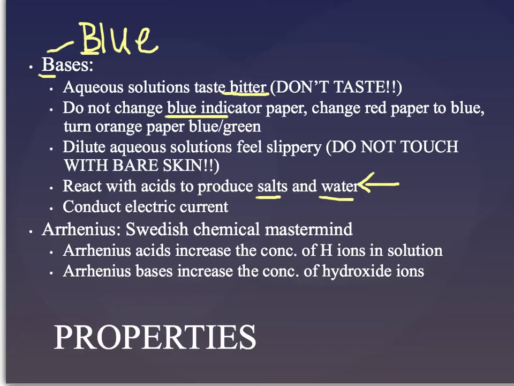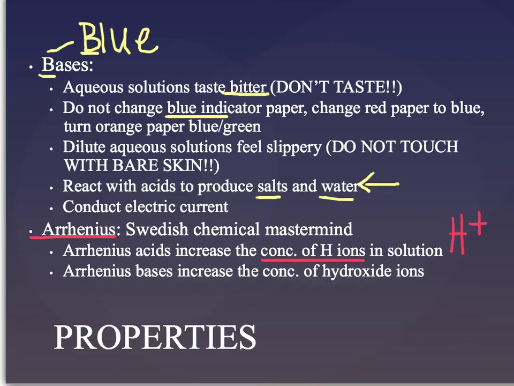One of the first scientists to really do detailed descriptions on acids and bases and to categorize them in that way was a gentleman named Arrhenius. He was a Swedish chemist. And he identified the fact that when acids are added to water, they increase the concentration of hydrogen ions. That was his defining characteristic of acids themselves. So any solution, any compound that increased the concentration of hydrogen ions, he classified as an acid. So remember, your hydrogen ion is H+.